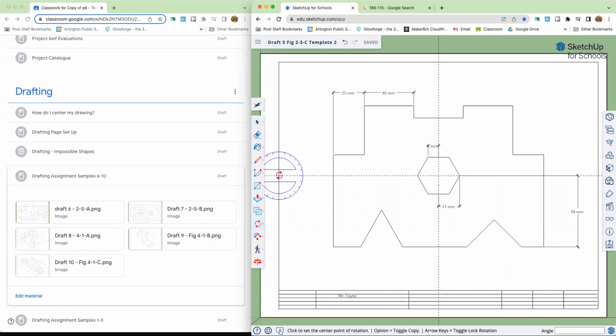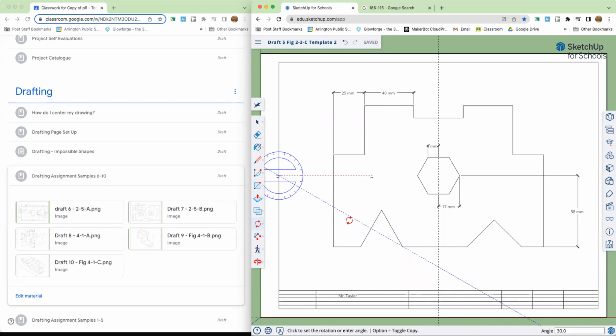pick the rotate tool, pick the point that you want your line to rotate around and click on it. Then pick another spot on that line where you're going to grab it to rotate it, click. Now you can rotate that line. You can see in the bottom right box it's giving me some angles.